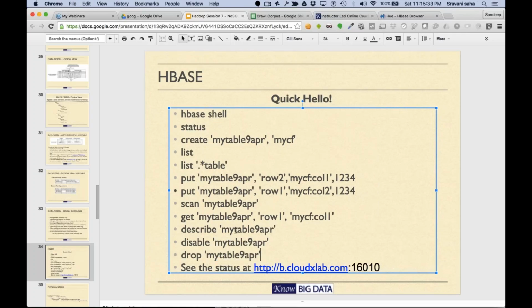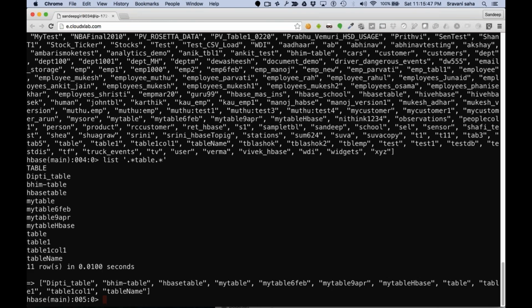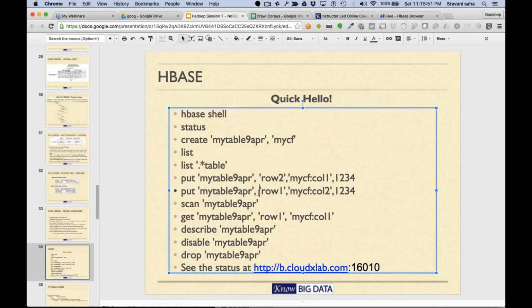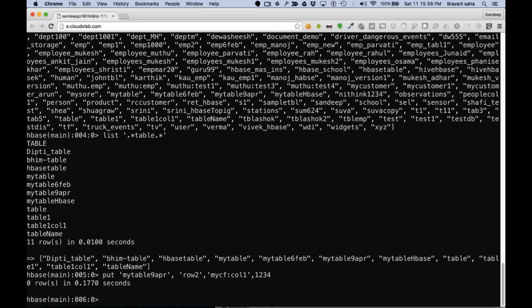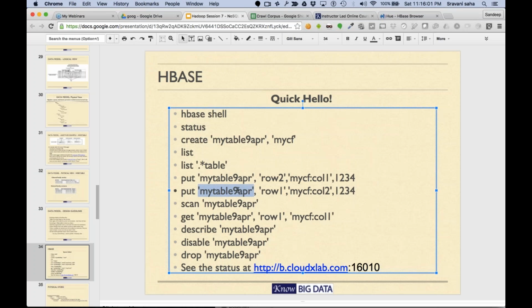Okay. So I'm going to put 1, 2, 3, 4, which is the cell value, in row 2 and this column family. Okay, so it has updated it. Similarly, in another row, row 1, I'm adding one column. So what I do is I say in this table, for this row, in this column, put this.